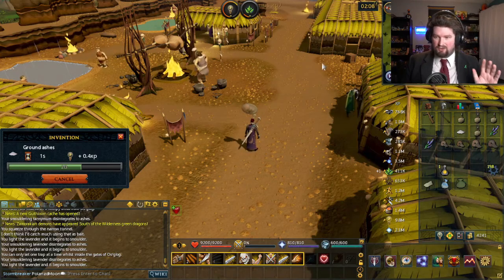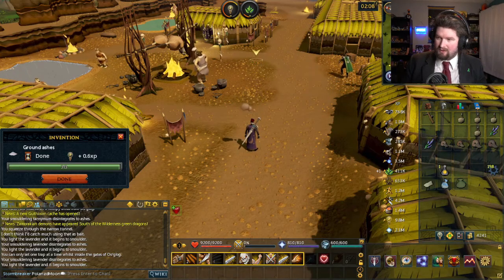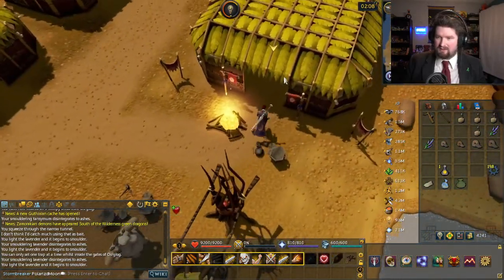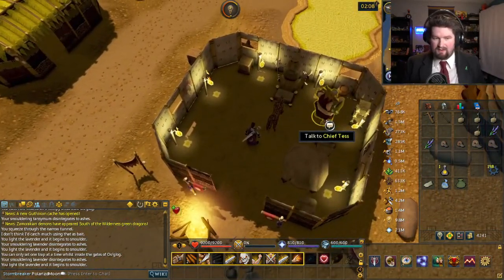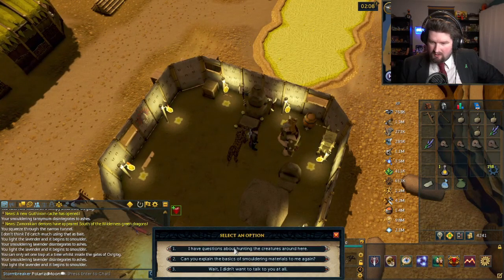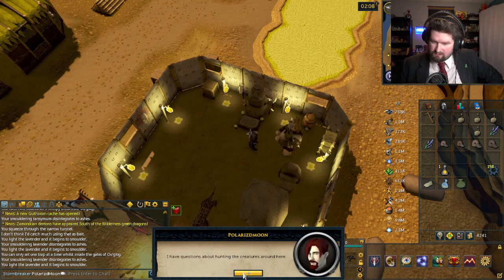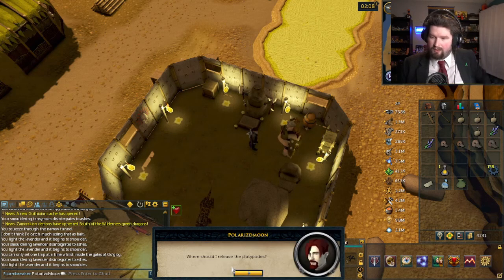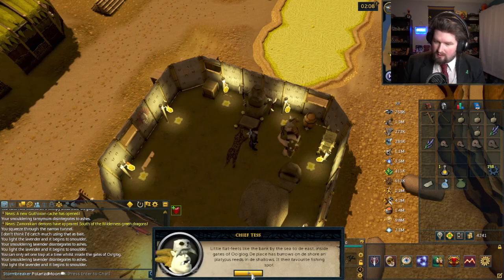We've got like 20 seconds before I usually end the episode, but let's figure out where we need to relocate these guys to. I have questions. Go ahead. Where should I release the platypodes? Little flat feet to the bank, sea to the east. Inside gates of Uglog. The place has burrows inshore and platypus reeds in the shallows.